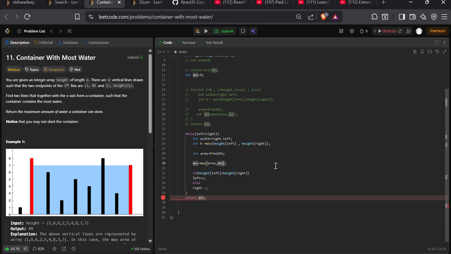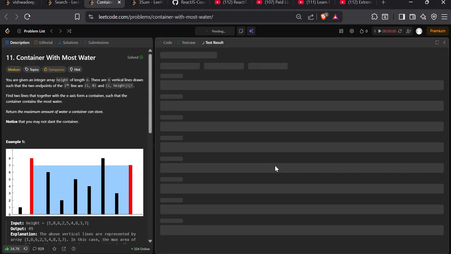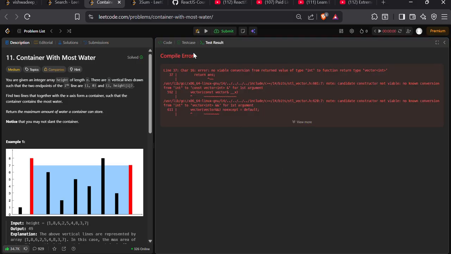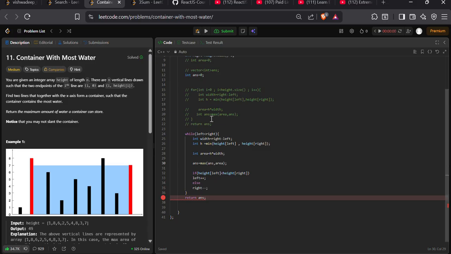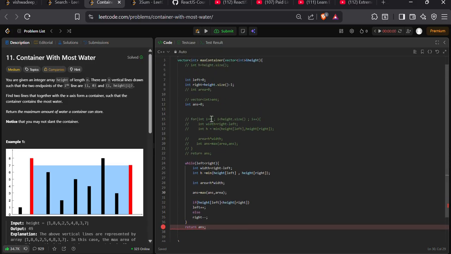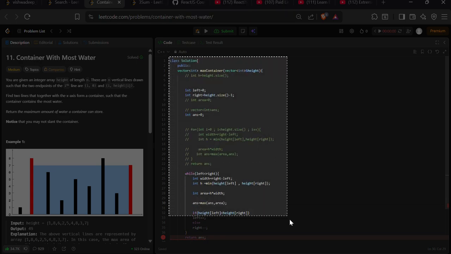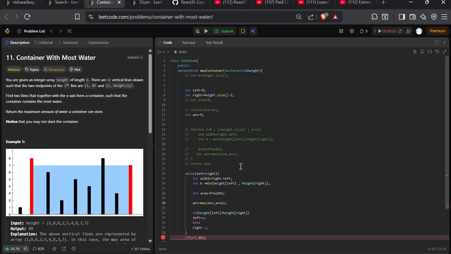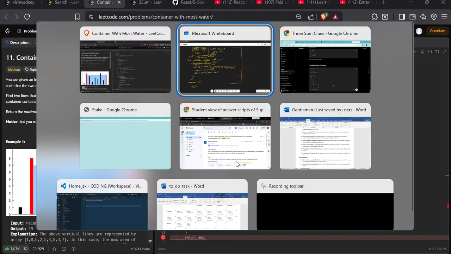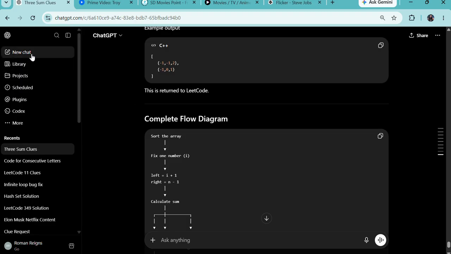Why is it showing the error? I think there is some minor issue. Let me upload this to ChatGPT and see what it says.